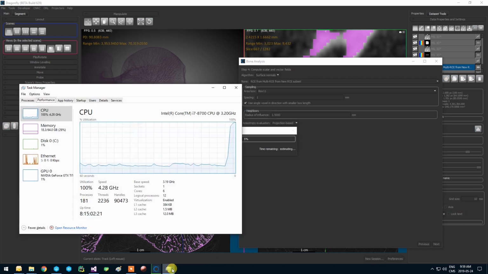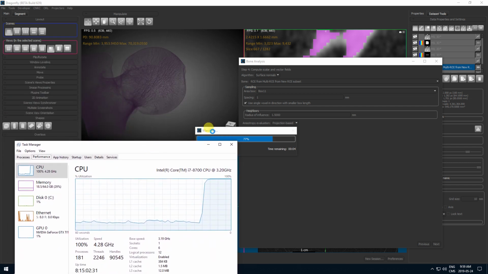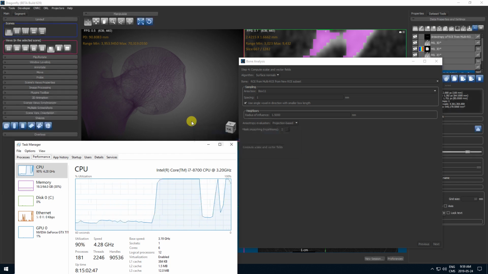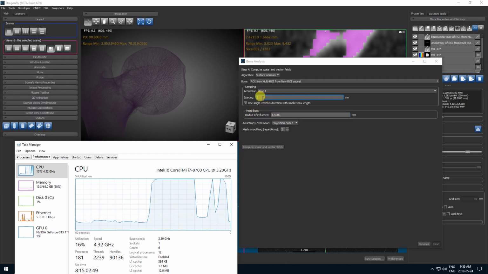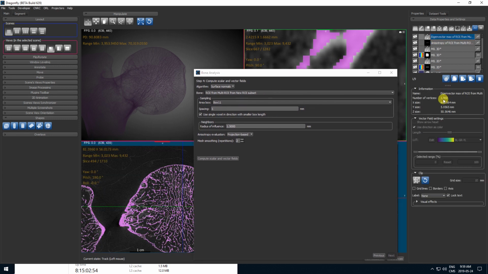Again, it will be Ignite Task Manager. So CPU runs high, memory was not increased by a lot, at least for this first step. This is computing the margin cube, the mesh. Then it will have to smooth a bit. Okay, computing anisotropy. It was not very long because I didn't have so many points. I had, you see, 2000 vertices, about 40 by 50.